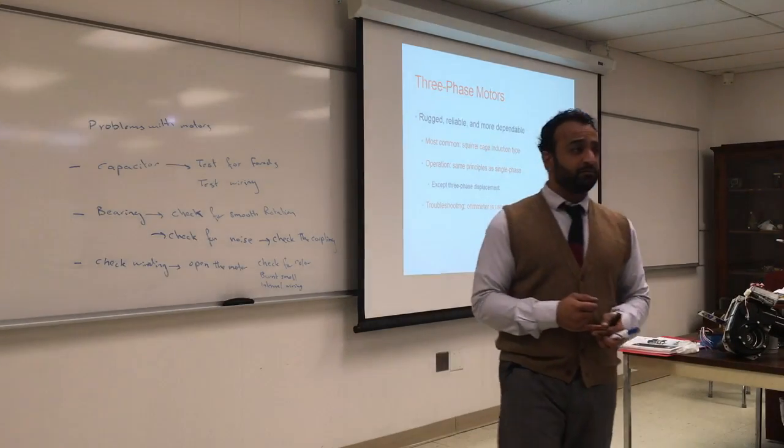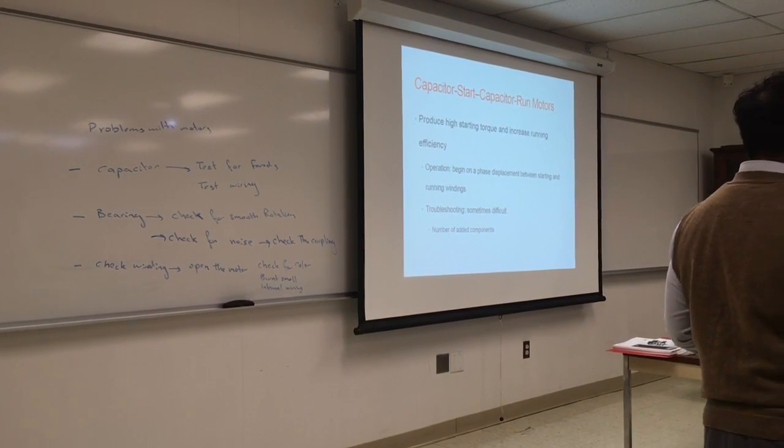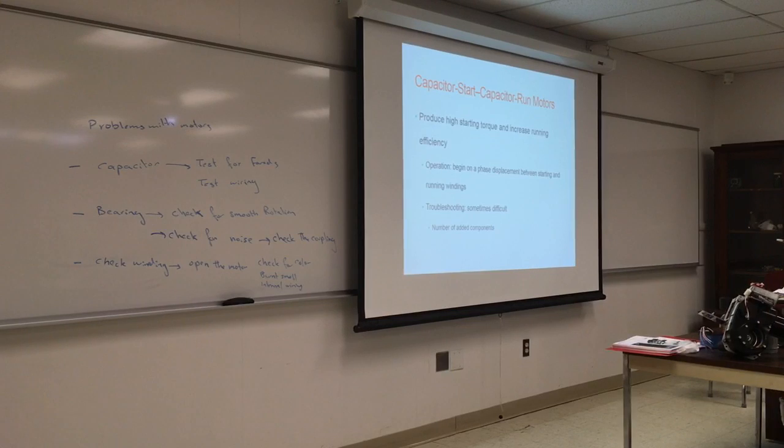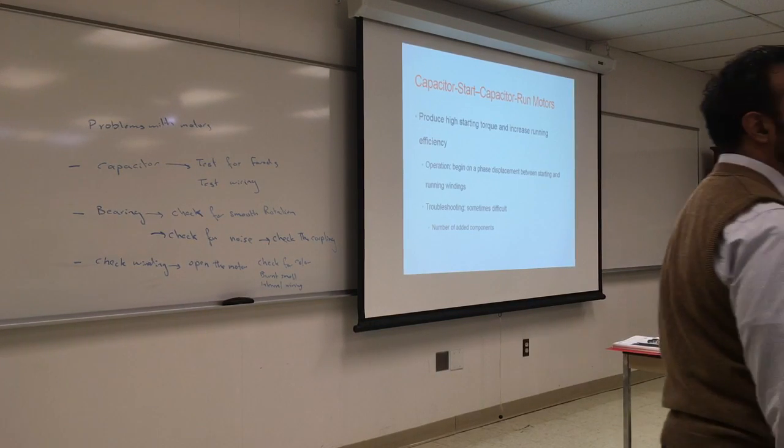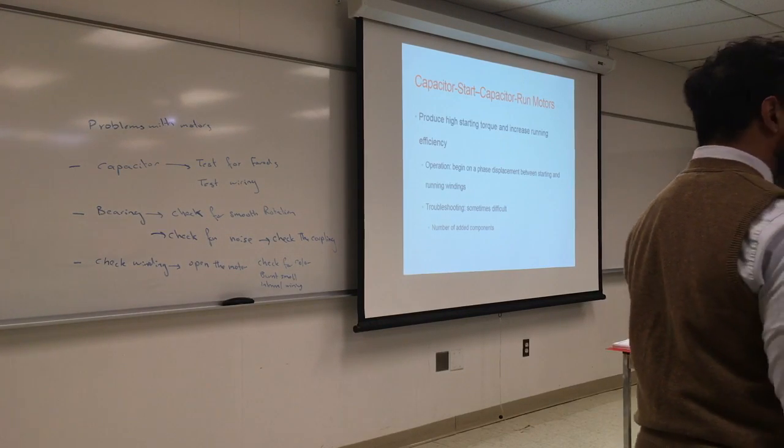Three phase motors, they don't have a capacitor. They're large. Question: when we're doing residential calls in the field, would we replace the bearing or would we just replace the motor? Yeah, just replace the motor. The bearings here are press fit, they have to go to a machine shop to be changed. And motors are not that expensive, $150, $100, and they also give you money for the core, so make sure you return that.